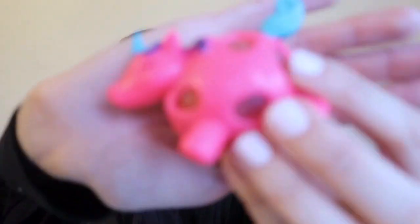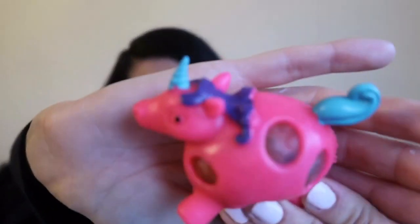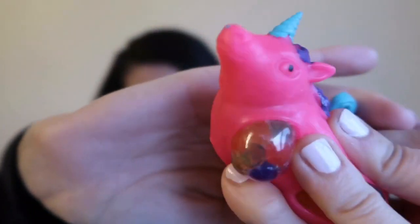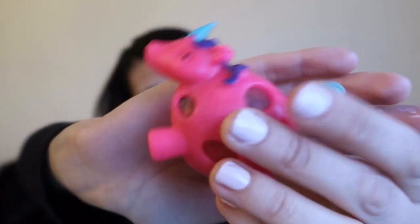The next item is something I picked up at the checkout — I did buy two of these but the kids have already opened them. They're these little squishy kind of stress balls for kids. This one is a unicorn and when you squeeze it you get all these colourful balls coming through the holes. This one is my daughter's — I can't find Christopher's, his is just a smiley face with holes all over it as well. I just find these really really fun to play with, and actually therapeutic as well because they're like stress balls.